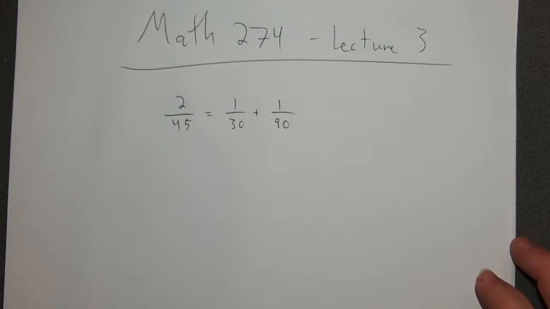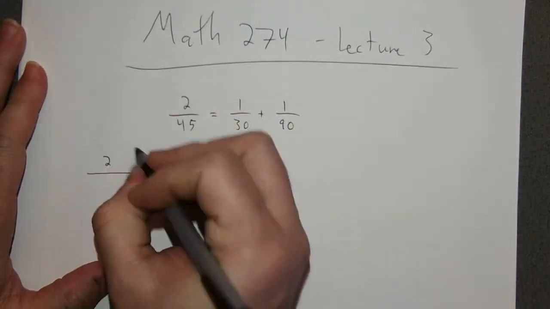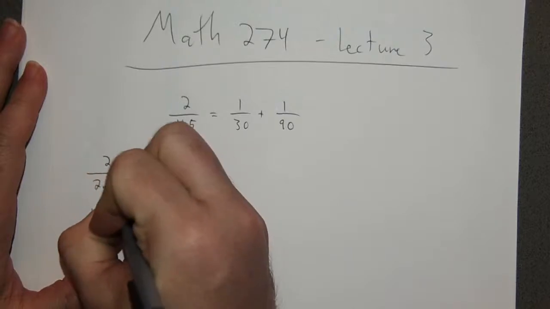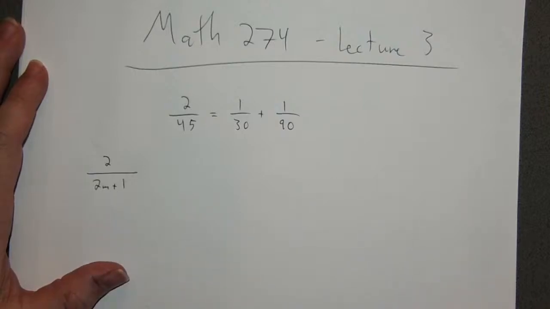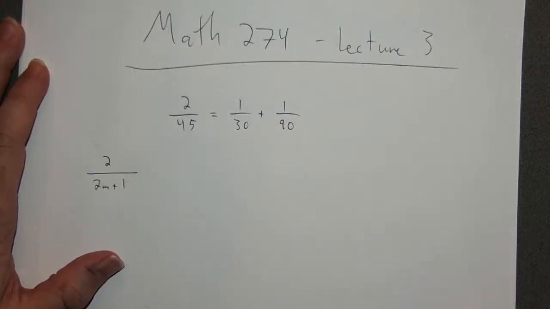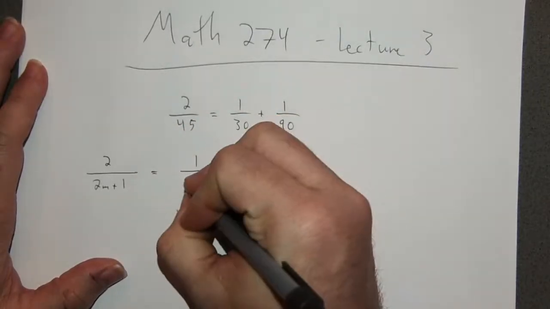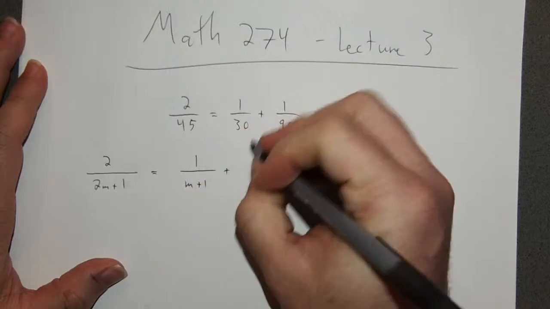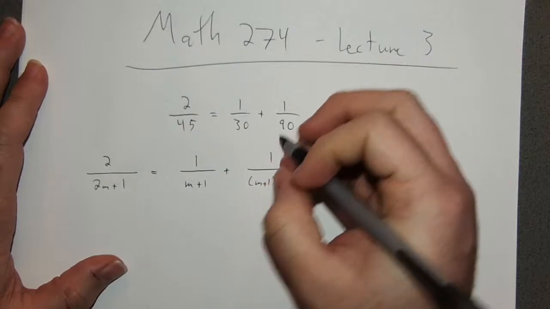So the thing that you have mentioned here is an example of one of these fractions of the form 2 over 2m plus 1, so 2 over an odd number. In that case, you have 2 over 9. I'll do that particular example in a second. So 2 over 2m plus 1 can always be written as a sum of the unit fractions 1 over m plus 1 and 1 over m plus 1 times 2m plus 1.